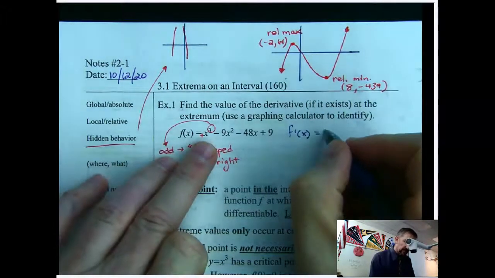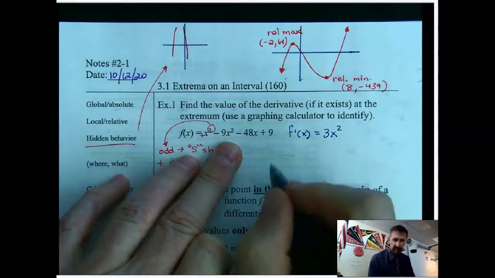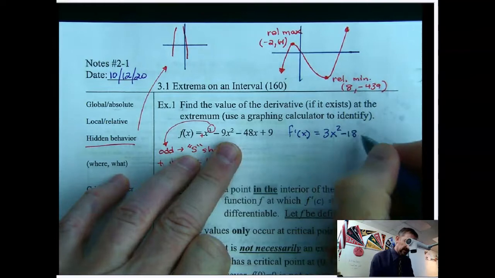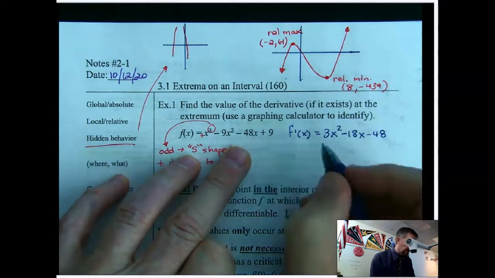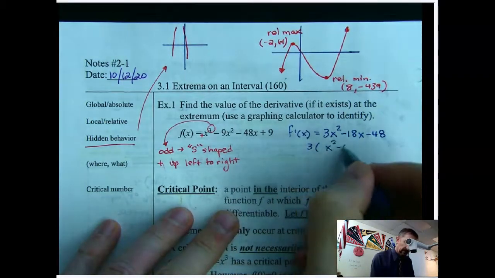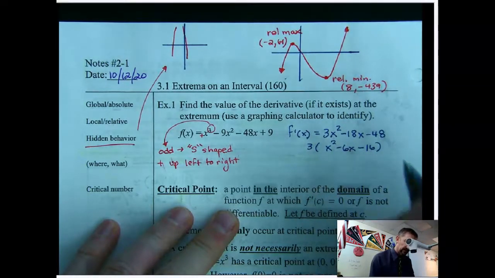So the derivative of this is going to be 3x squared. And you know how to take the derivative of this, so this would be a good place to pause and make sure that you're getting some practice, that it matches up. Okay, so we have that. So if we factor out a 3, we would have this. 3 goes into there 1 6 times.